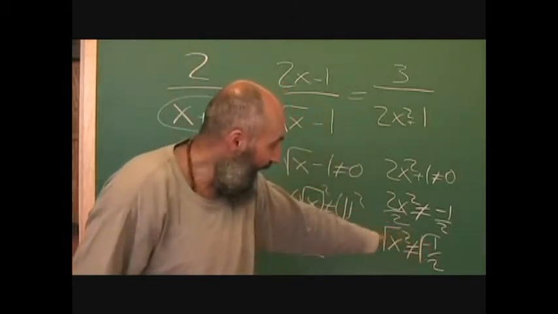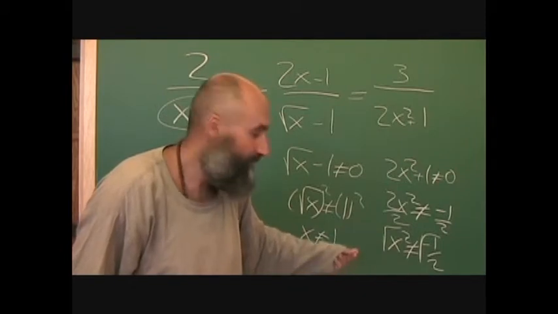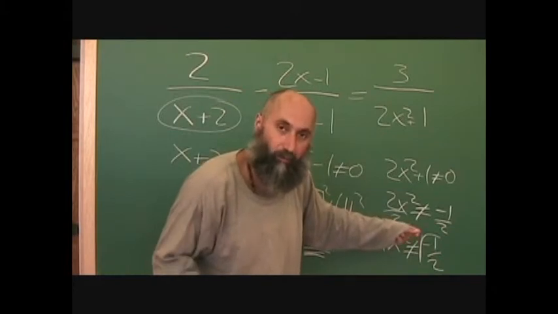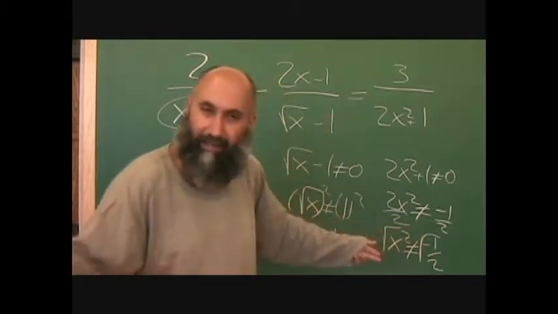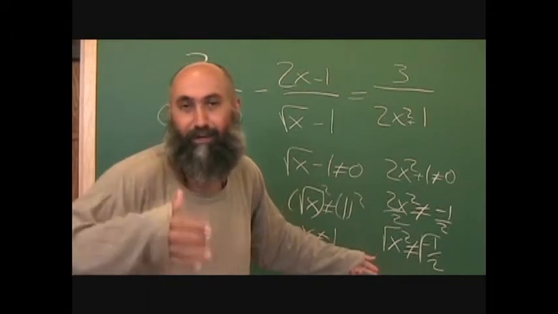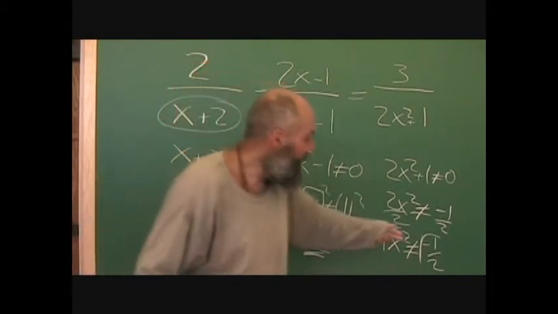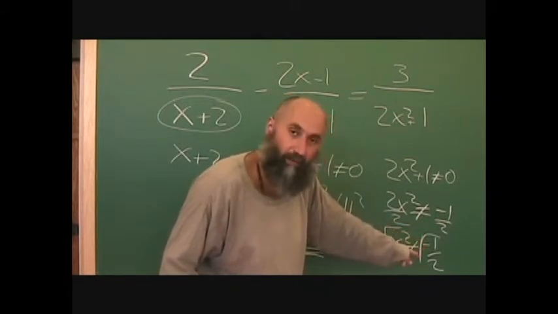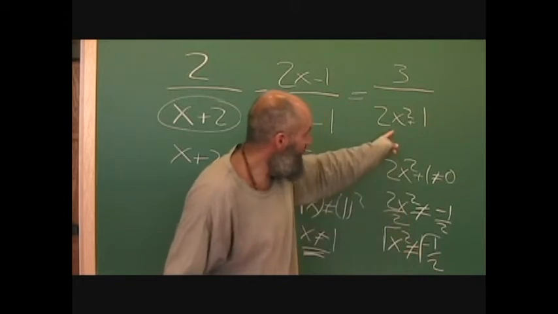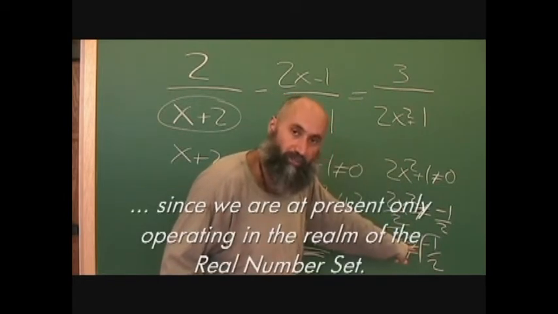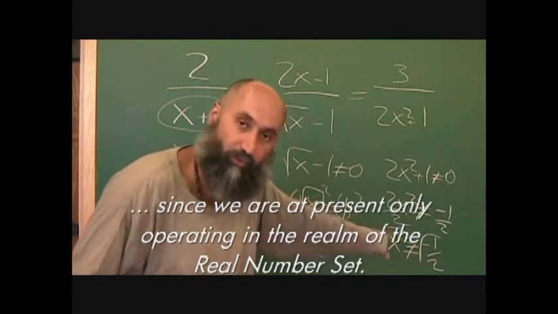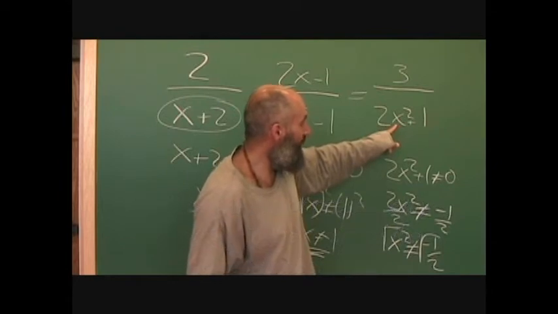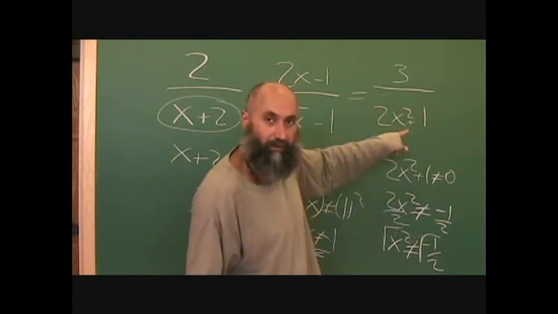But again, that is another restriction that we have, which, with the real number set anyway, there is a way to work around this, and we will get into that later on in series that are going to come up. These are called complex or imaginary numbers, and that's the square root of a negative number. So for us, that means there are no restrictions. We can't take the square root of a negative number. So there's nothing we could put in here to make this denominator equal to zero.